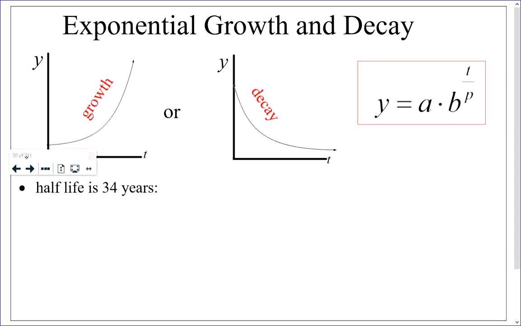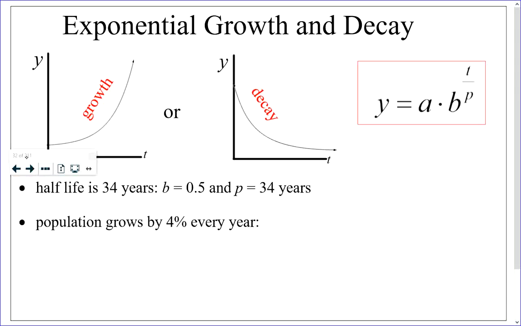If I told you there was radioactive decay happening and the half-life is 34 years, what that means is P, the length of time it takes the thing to happen, is 34 years. But you need to know for half-life that B is automatically 1/2 or 0.5. That's something that, look, if you're lucky and you're writing a diploma exam and you do see a question like this, maybe they tell you that's what half-life means. But they don't have to.